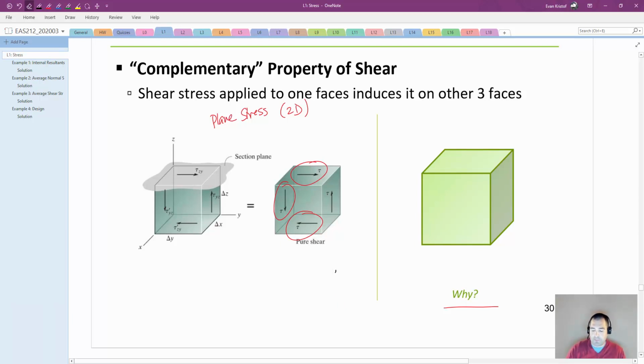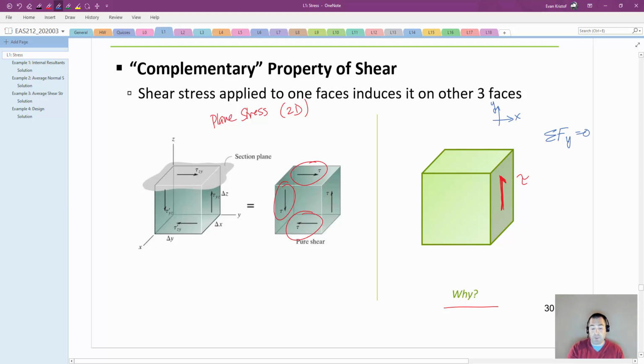So let's look at what would happen if we put a shear stress on this face right here. I know it's differentially small, but just think of these stresses as if they're forces, because of this differentially small scope, it doesn't really make a difference between the two. If I have just that shear stress going up, I wouldn't be able to satisfy the equilibrium equation, the sum of the forces vertically equals zero.